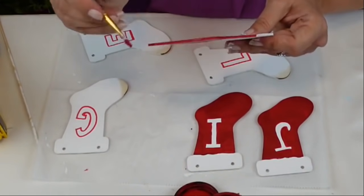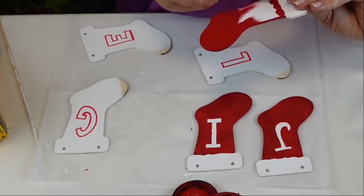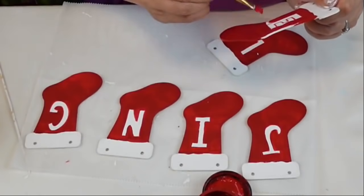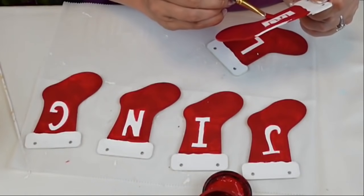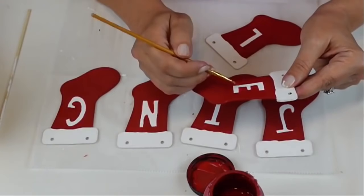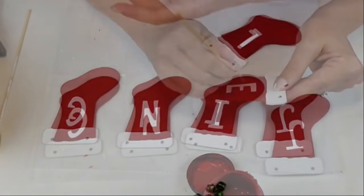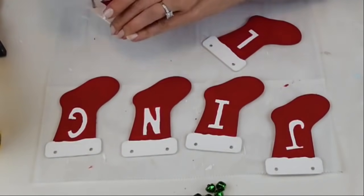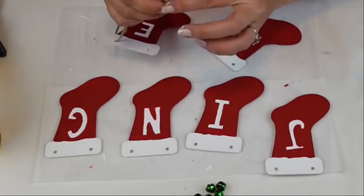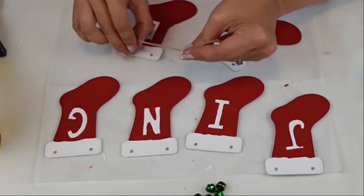So now I'm going in and filling in with my Imperial Red chalk paint. I believe this is a Waverly. No, I'm mistaken, it's not Waverly. It's Home Decor. They're both Plaid products, so by the same company, just a different line, if you will, but all chalk paint. So you can use whatever red you have. You could use an acrylic paint. It doesn't have to be chalk paint. I'm just using what I have in my stash and what is going to give me the best coverage for what I'm trying to do.